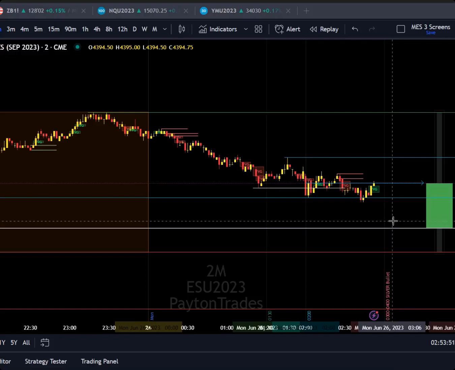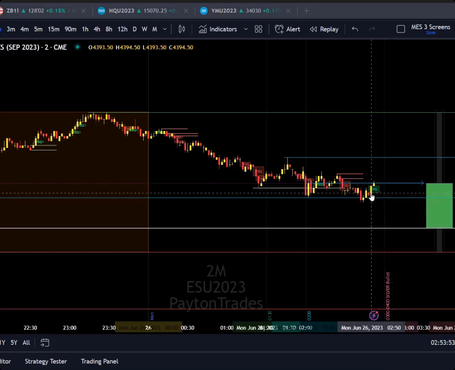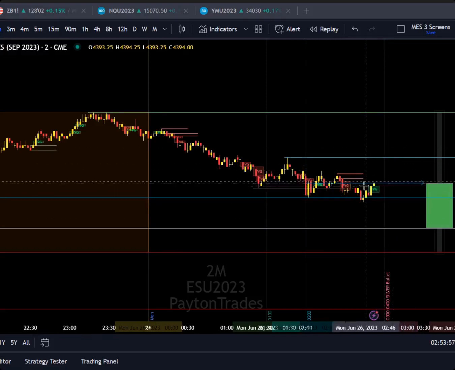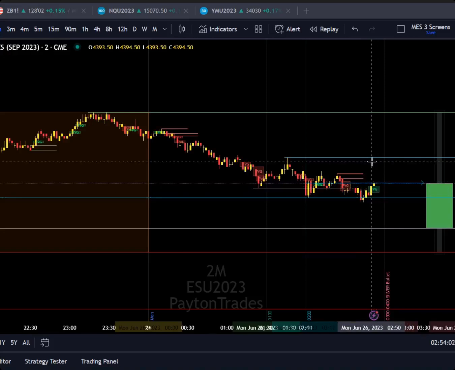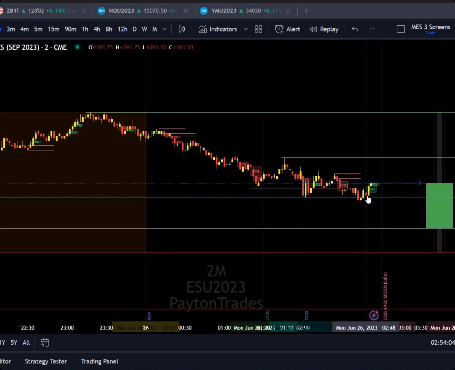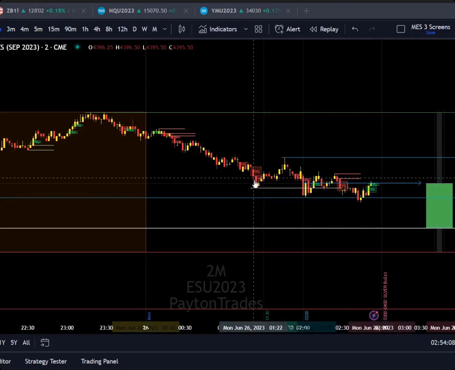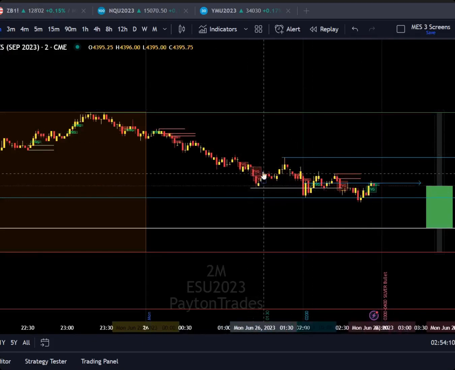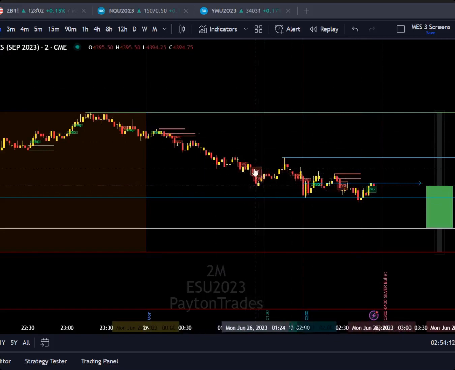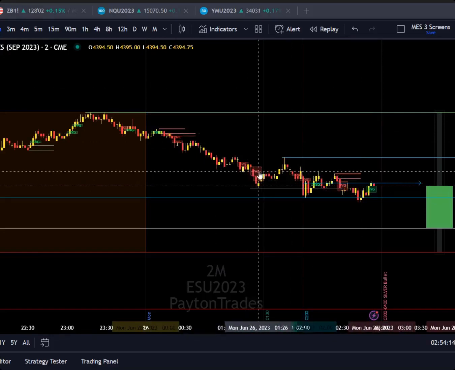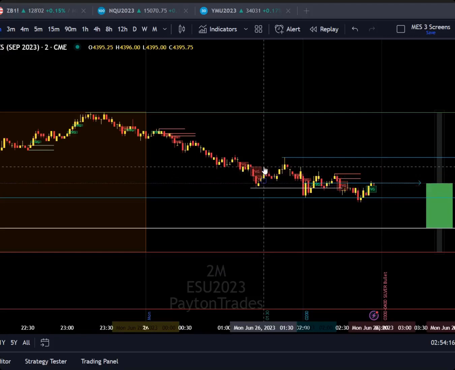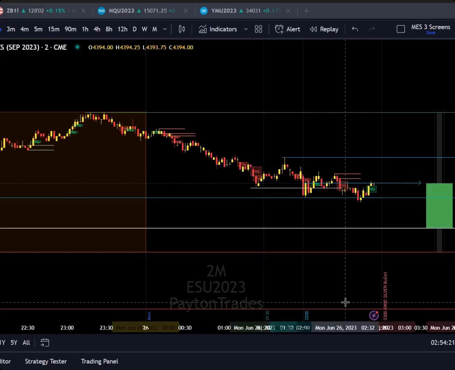So that's what price does. It's like a springboard. It'll move up, create bullish imbalances, order blocks, breakers, trade back down into it and bounce off of it like a trampoline. It does the same thing when it's going down. It'll create bearish imbalances, order blocks, breakers, and it'll trade up into it, and we get rejected and push back down.